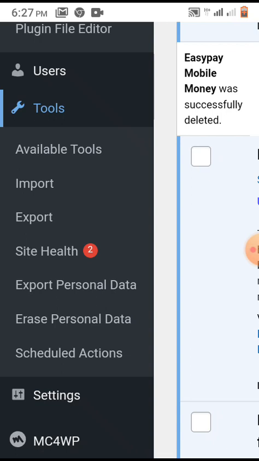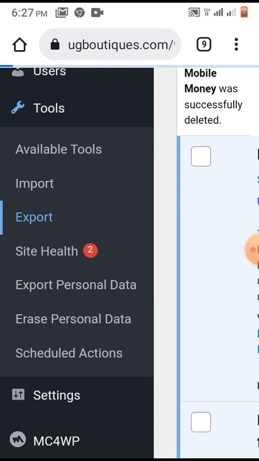And also you can export. If you want to back up your website, you want to stay protected, you want to store some of your website files, so that whenever your website crashes or goes down or gets hacked by someone, you still have a backup. Then you can export your website.